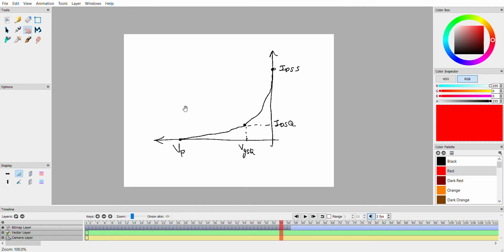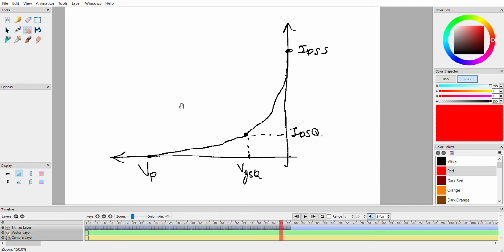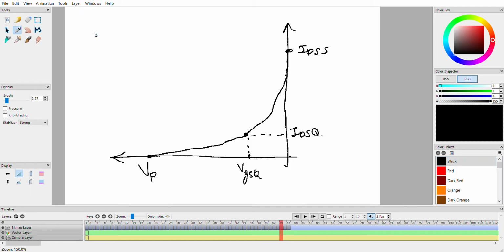Okay, so now as you can see here, this is the VGSQ, this is IDSQ, this is IDS and VP. So what does that mean? We got one equation, that is mod VP minus VGS is equals to 0.63 volts. We are writing it in mod because all these values are negative. So what that means is the difference between VP and VGS at certain point. So this whole curve represents VGS. So at certain point it should be 0.63 volts.